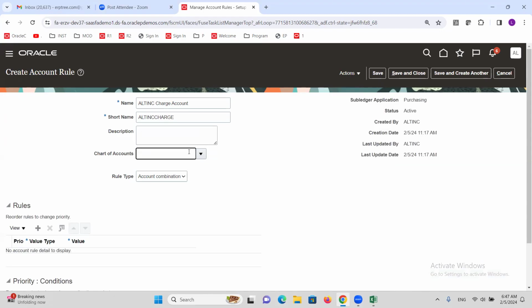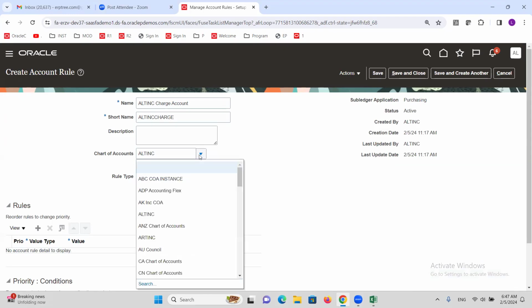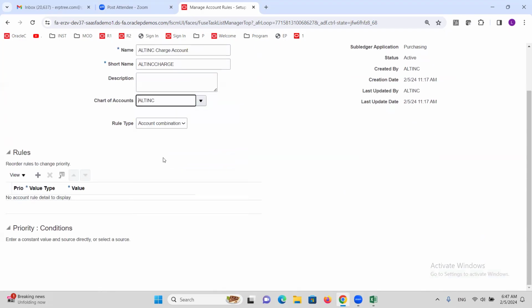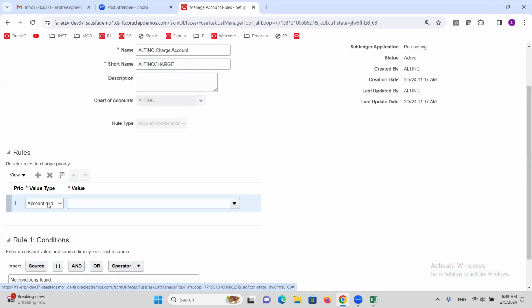Select our chart of accounts here. Click on add rule, and select the value type as constant.